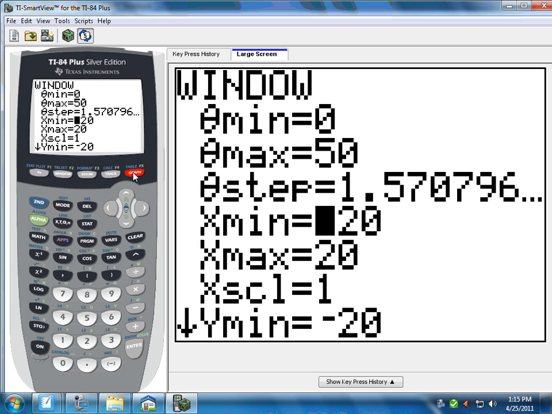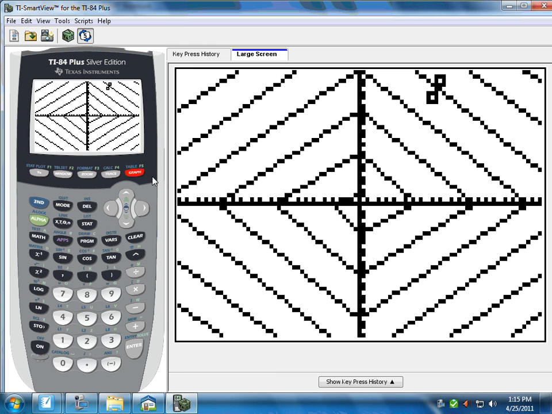Now I'm going to show you what the graph looks like. What happened there? Can you tell me what's happening there? Why is it not doing the spiral, but it's doing this diamond shape? It's only graphing at increments of pi over 2. So it's graphing this point right here, then it's going here, it's graphing that point, and then it's trying to join them with straight lines. So it's ending up with this figure.